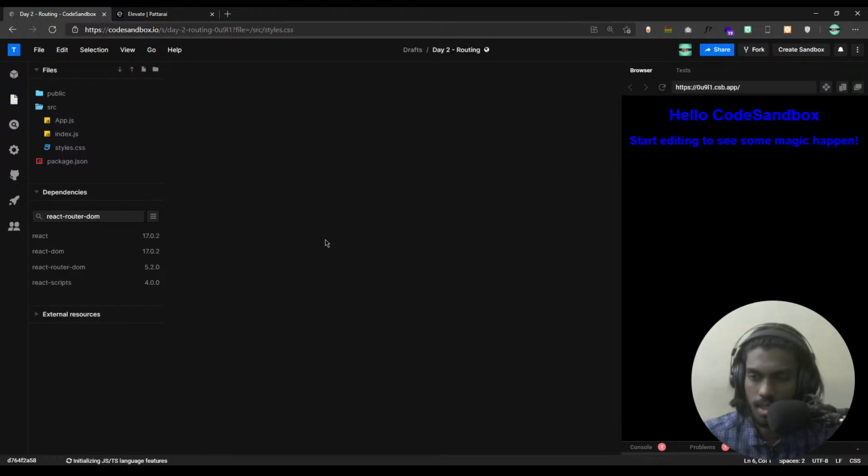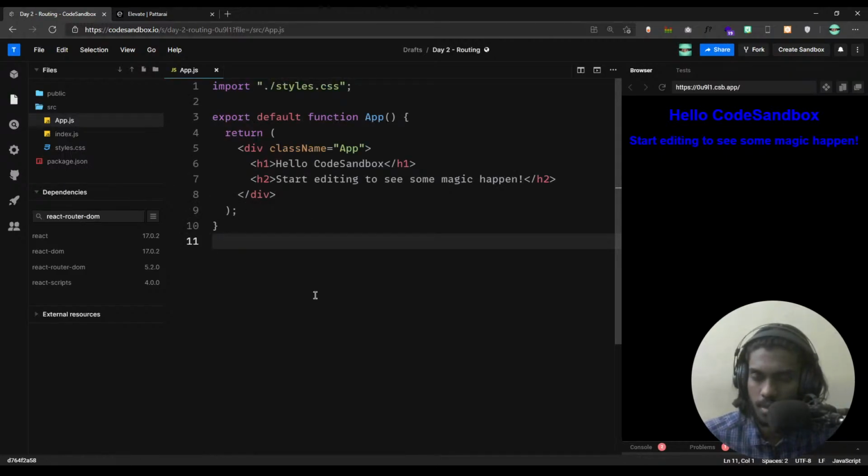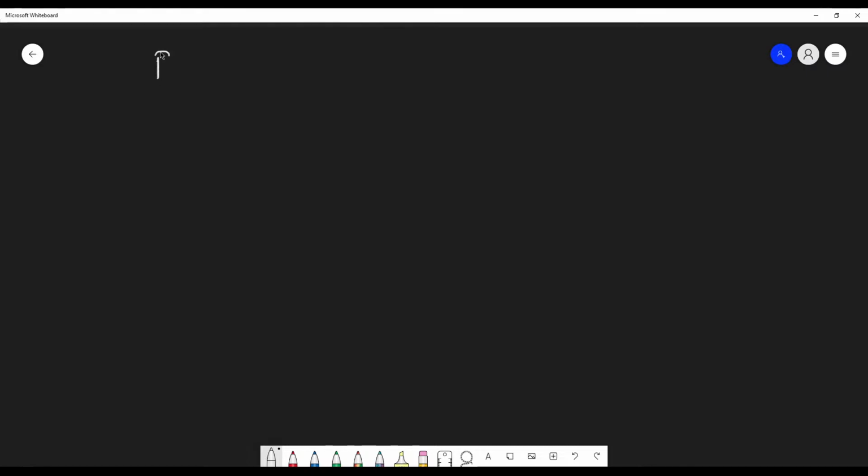Okay, once you've installed React Router DOM, I want you to go back to your app.js file. Here's how it's going to work. I'm going to draw it out and show it to you, so we are going to switch to my whiteboard. You have something called a router inside your React application.